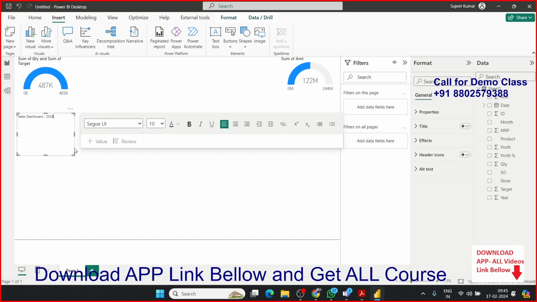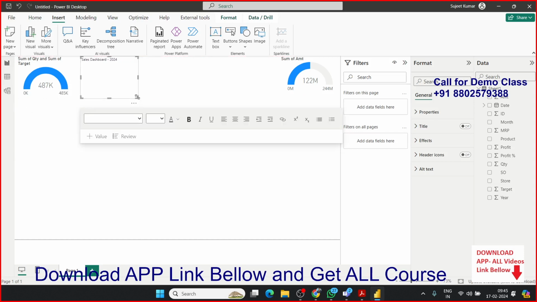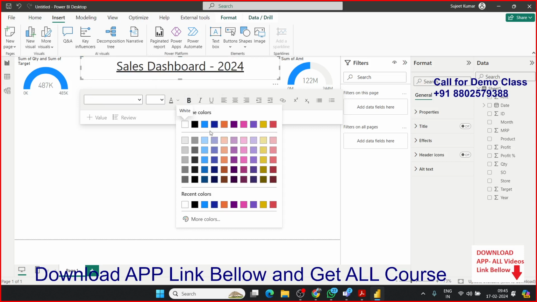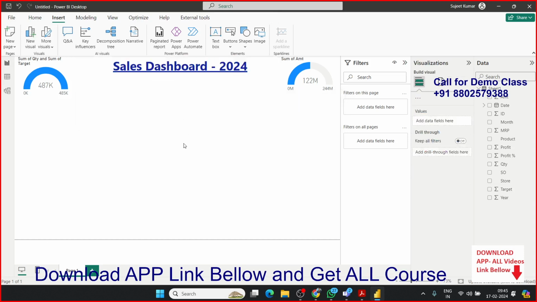We remove two locations, increase the size, then select the text and increase the text size according to the requirement, the middle and underline. You can also change the color and also bold here.